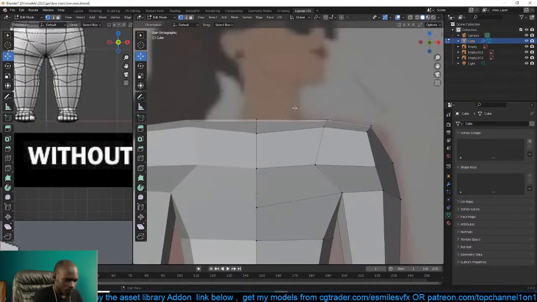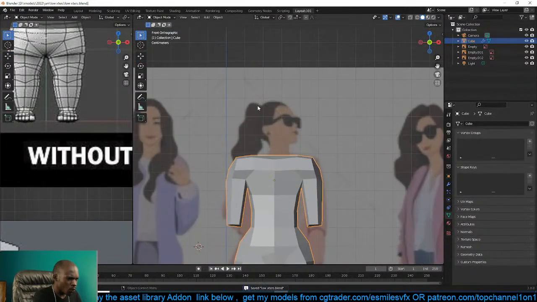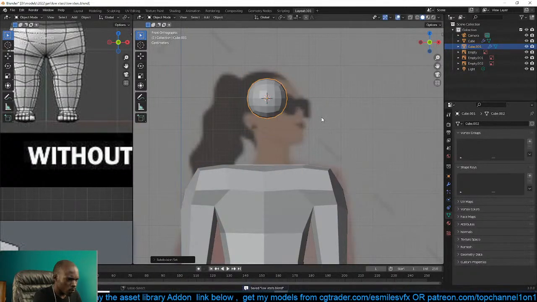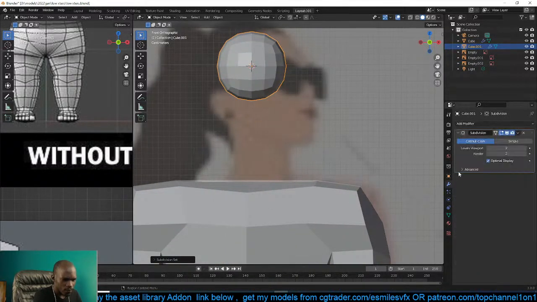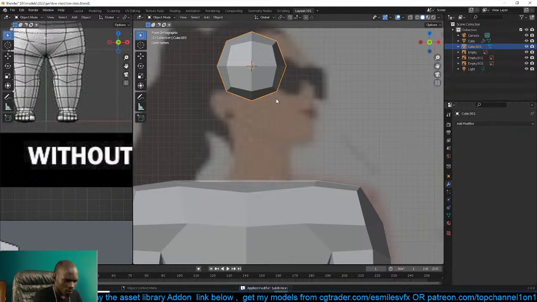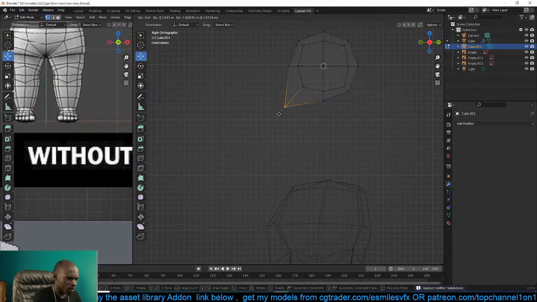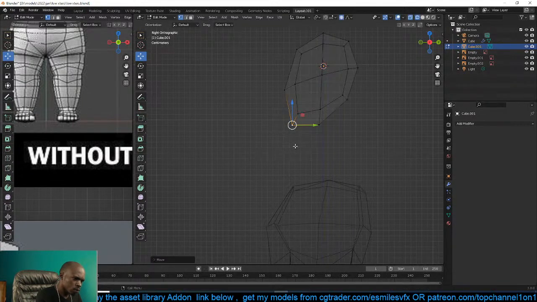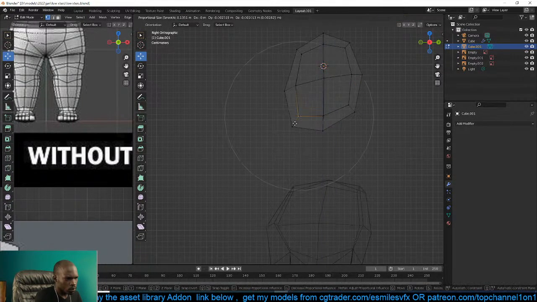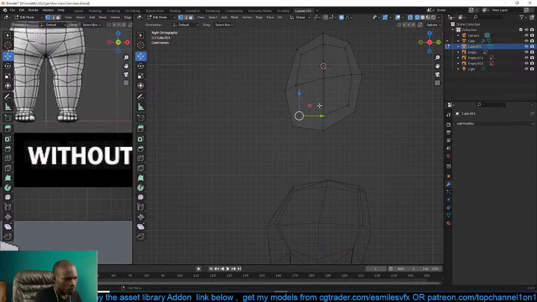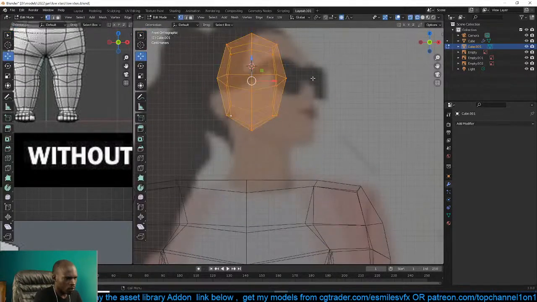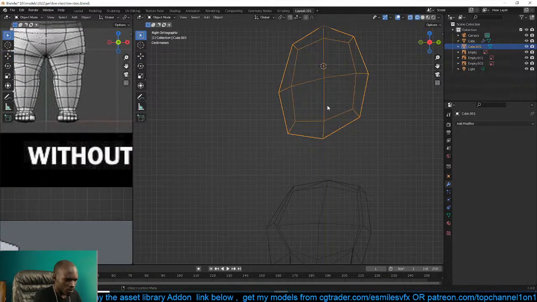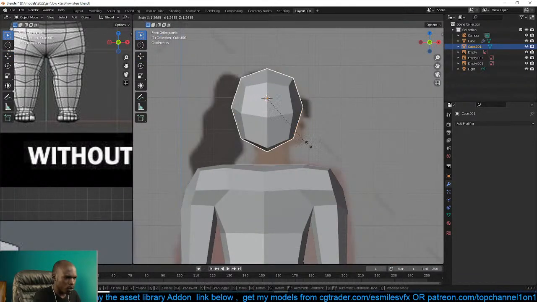Okay. Now for the head, we want to make something very simple. So let's do a cube, subdivide it, very few subdivisions like that, and just shape it. Again, this is supposed to be low poly art.